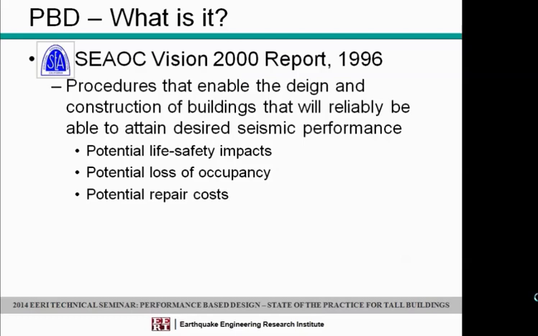SEAOC's take on what performance-based design was or should be: procedures that enable the design and construction of buildings that will reliably attain desired performance, where performance was measured in the very types of terms discussed in the SEAOC Blue Book of the era, which was the commentary to the then Uniform Building Code seismic requirements. So it talked about protection of life safety, potential damage resulting in loss of occupancy of a building, and potential repair costs. These were things people were very concerned about in the 1990s.